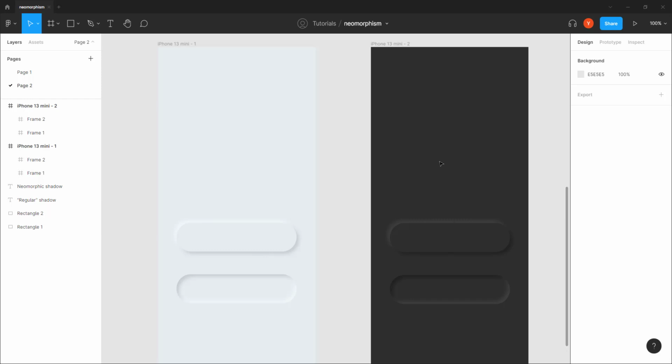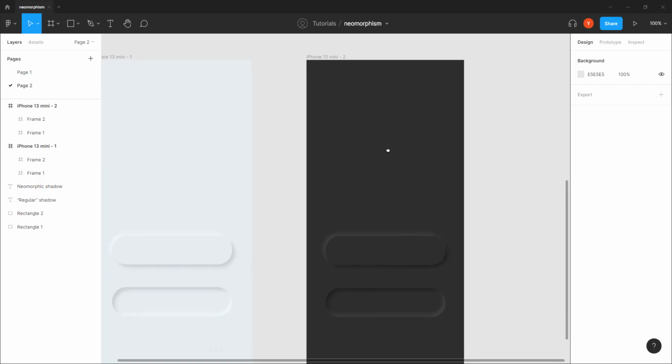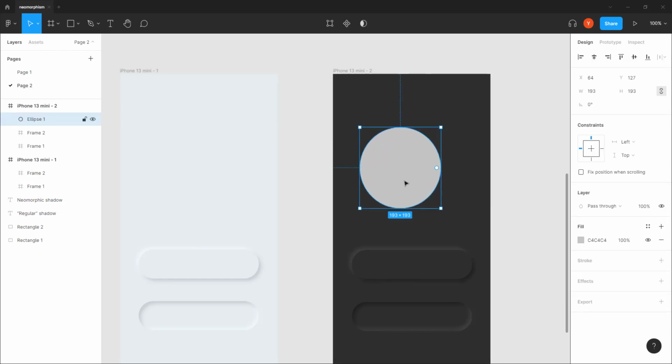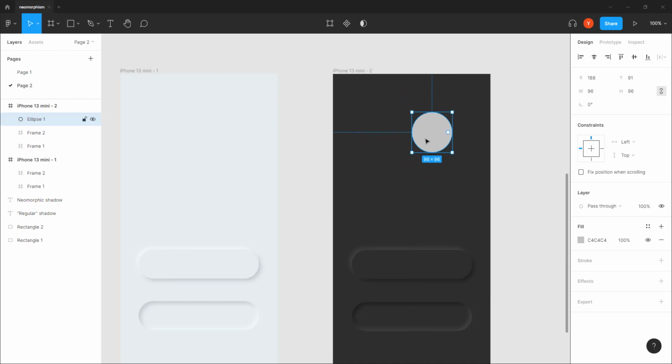Okay, so let's say that we create, let's do something like a button. Okay, we want to do a button, let's say like a play button, that sits on something which is kind of a bump on the screen. Let's see how we create this bump. Very easy. I'll take a circle, something like that, maybe even make it smaller.